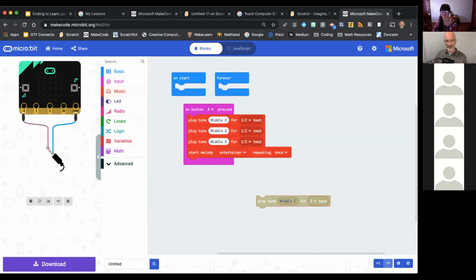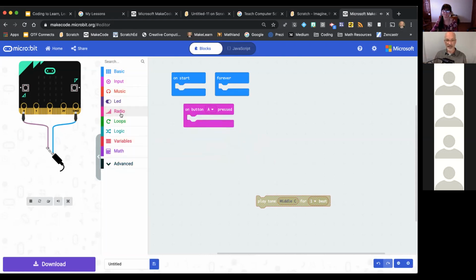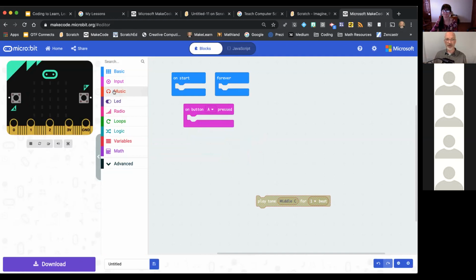One thing I will say for anybody still here is that when I brought these red music blocks in, it showed the picture of the micro:bit, with wires connected to 0 and ground going to parts of, say, a headphone jack. The micro:bit doesn't have a speaker built in, but it can connect to other things like speakers or headphones, because they couldn't throw everything into that one thing. It always shows you what you have to do. If you're using blocks that need a speaker or headphones, it shows you how to connect it. If I get rid of these, that disappears on the left. As soon as you try to use something that needs something, it shows you how to connect it.